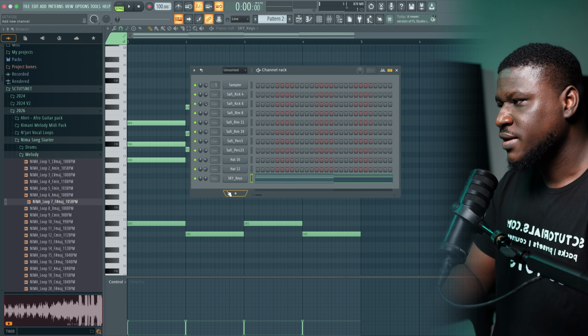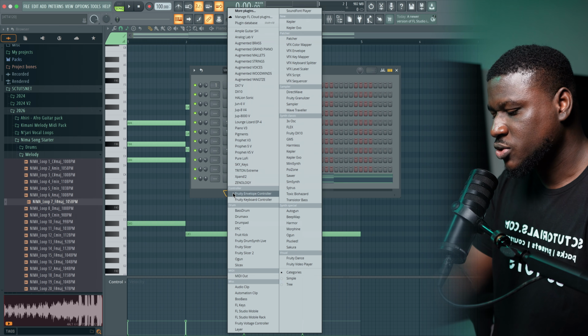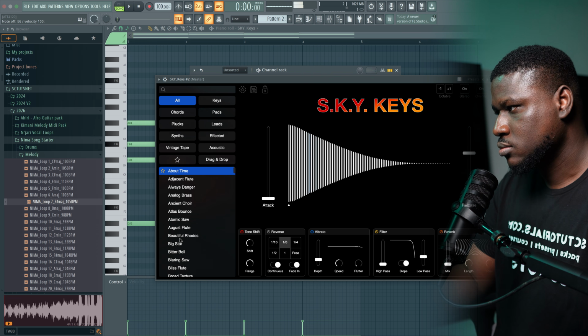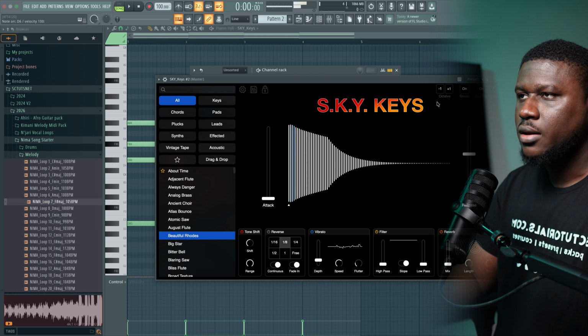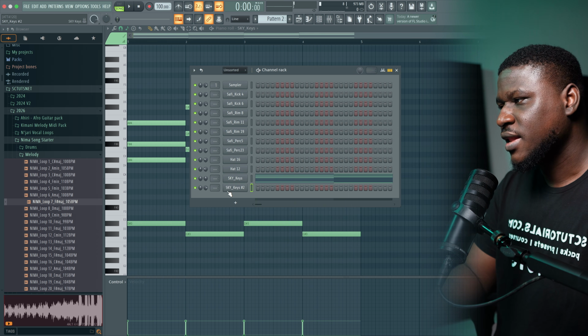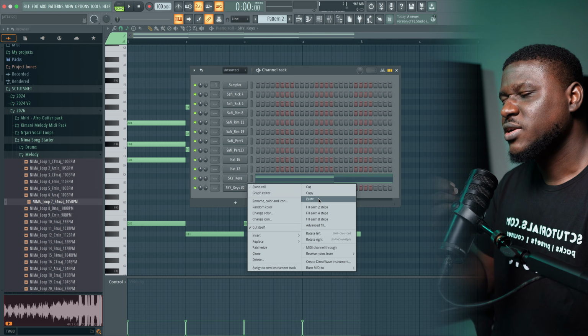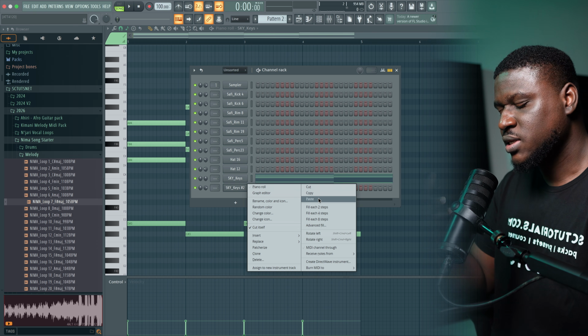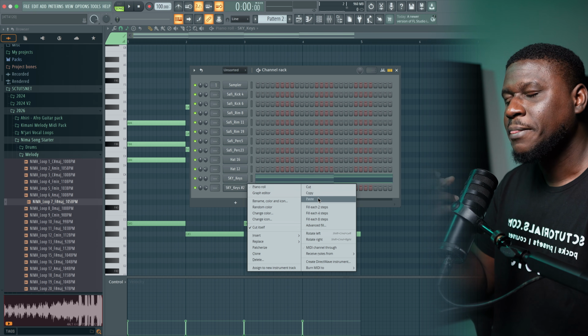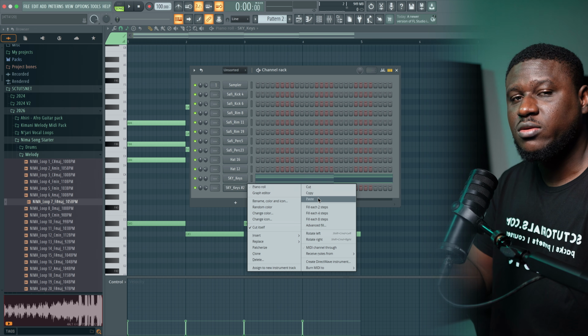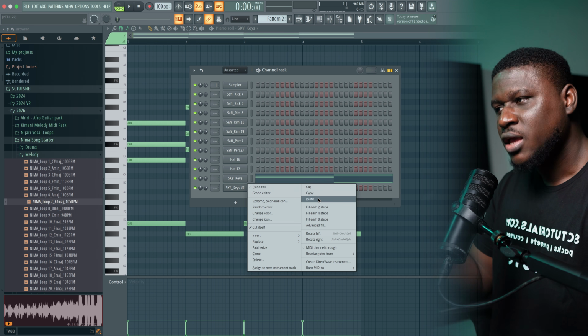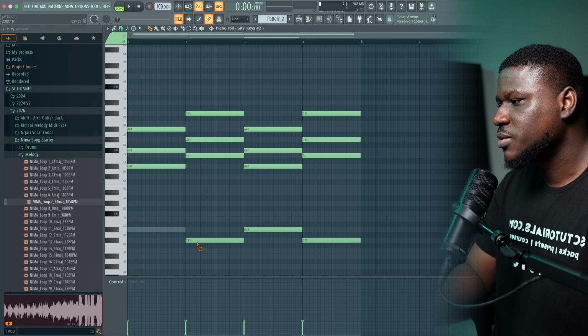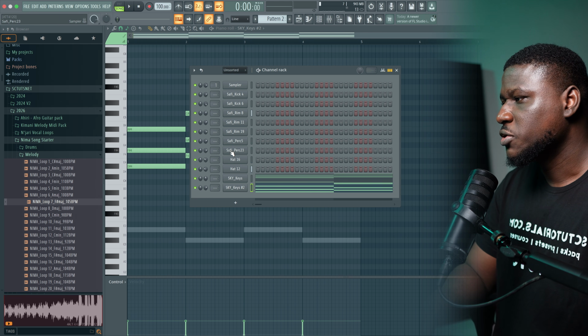All right, so now let's add a chord layer to this. I'm also going to use sky keys. I want a classic electric piano sound in there that doesn't feel too normal, okay? Sometimes when you're making a beat, using sounds that have character can easily make your beat sound more interesting rather than just the same vibe every time. Sometimes go with the weird sounds. So take out the bass notes, reduce the volume.